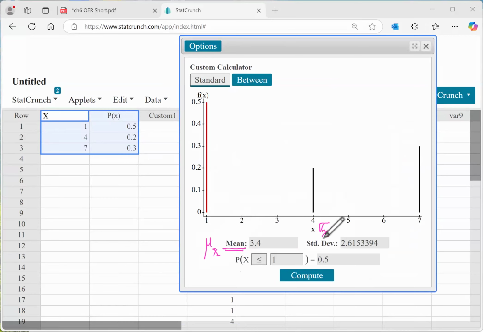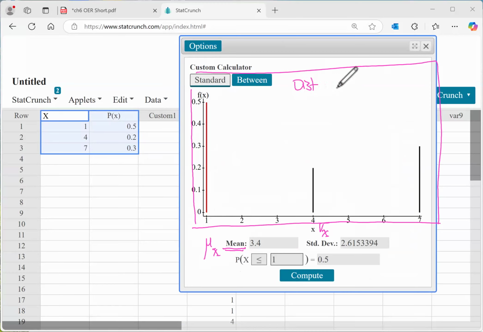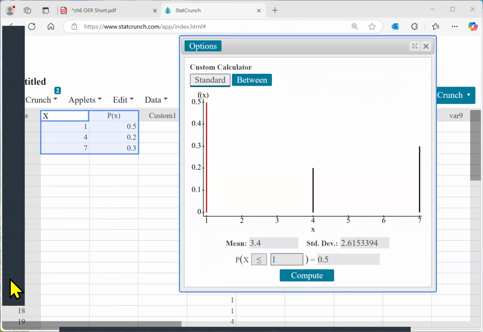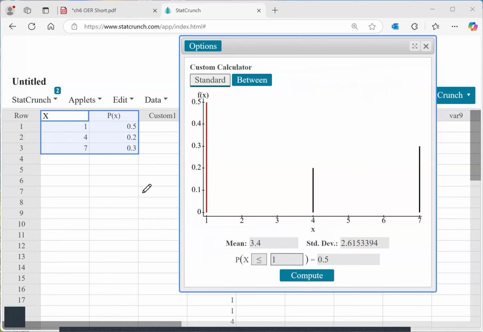So we've already seen this in the previous section when we were asked to find the distribution as a graph. So we can see that the distribution as a graph is here. And so convenient that right below that, we also have the mean as well as the standard deviation. And so that wraps it up for us. If we take a look at our notes, I believe that that is all that we have.